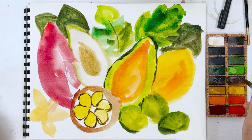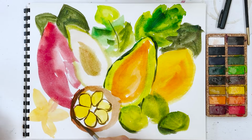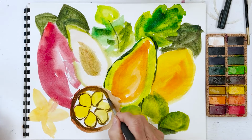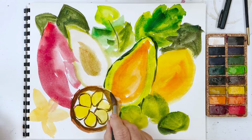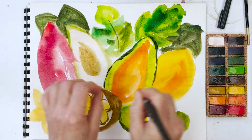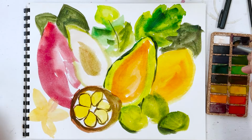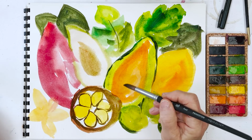Don't be afraid to use your paintbrush to draw with. It won't get upset. And when you find yourself going like this, you know you're doing it in a way which is only going to give you repetitive strain syndrome.